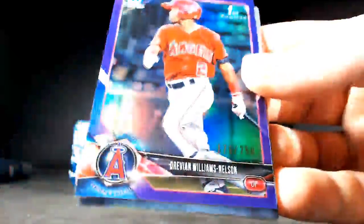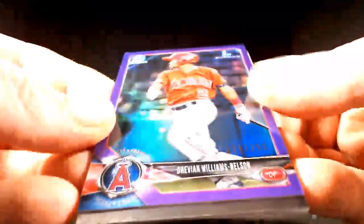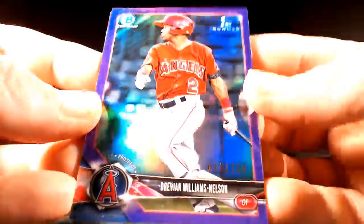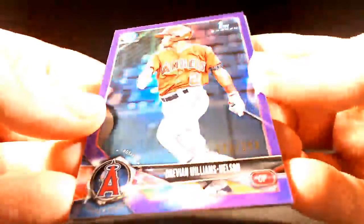And we saw the purple. Drevian Williams-Nelson, 171 out of 250. First Bowman, purple for the Angels. Purple Chrome.